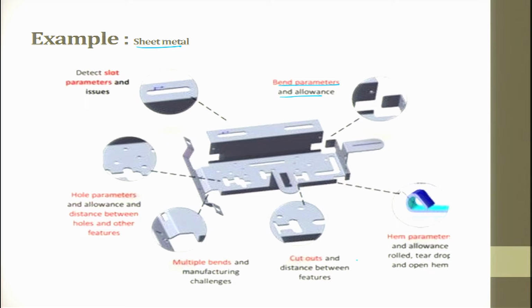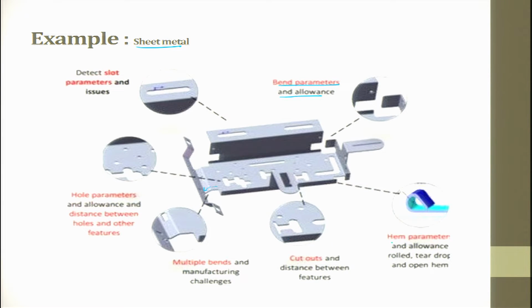So, in metal forming, first they might do all blanking operations, then all shearing operations, then all bending operations to get the part. This can be done progressively or in next stations, where the fixture can move from one station to the other. So, this is completely from the sheet metal point of view following design for assembly. You can see here multiple bends and manufacturing challenges. This part is completely bent in different ways, and then cutoff and distance between features. So, this is also there, cutouts.